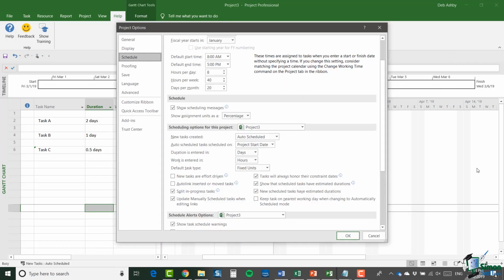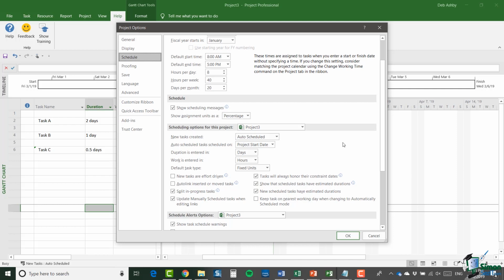And another important point here, and I briefly mentioned this again right near the beginning of the course. In project options on the schedule page, there are a couple of very important settings. One of them is default task type. Mine is set to fixed units. I find that this isn't something that I leave set the same way all the time. I often vary this depending on the type of project that I'm planning. Sometimes setting it to fixed duration or fixed work throughout the time that I'm working on a new project in particular can actually save me time. But I've got it here set to fixed units.